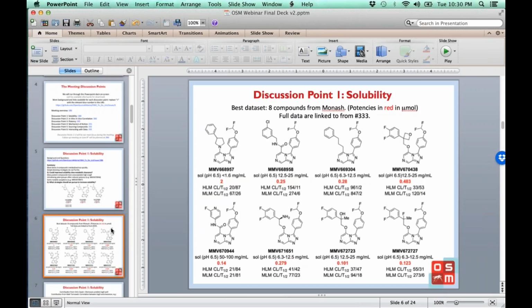I think that these compounds at the time were chosen to be on the better end of the spectrum. These are the ones that were just featured as the specific data points in Mark's analysis, and there are some good compounds here.